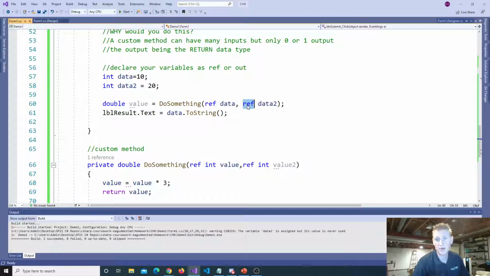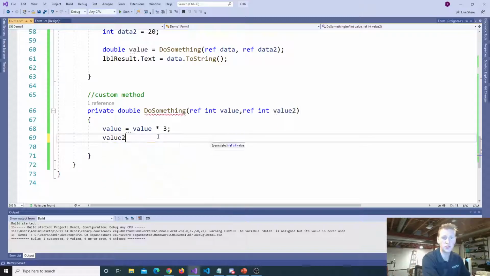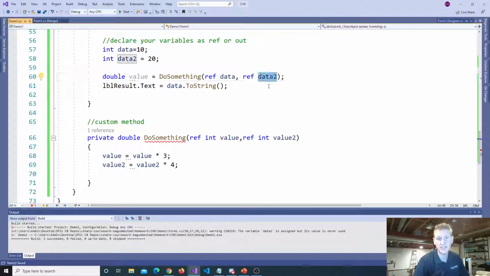You put it on the method call and you put the keyword on the method declaration. Well, now by changing data or data 2, by changing value or value 2, I could say value 2 equals value 2 times 4. By changing value 2, I'm also changing data 2.